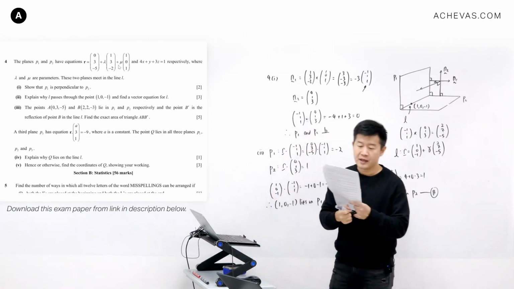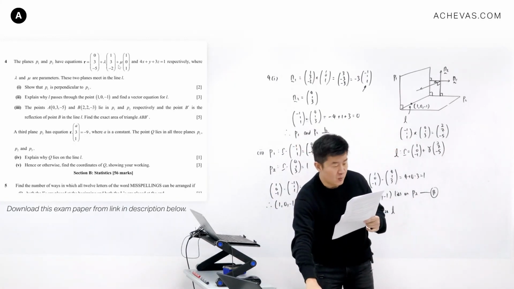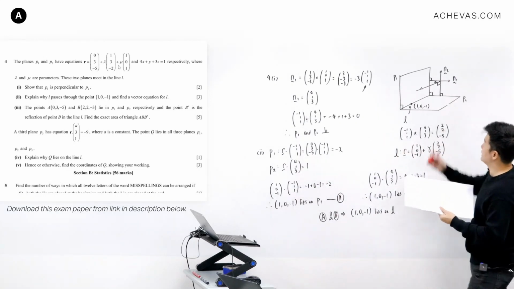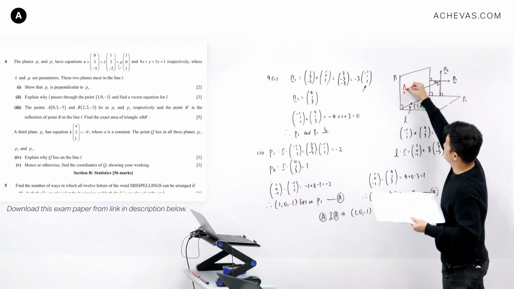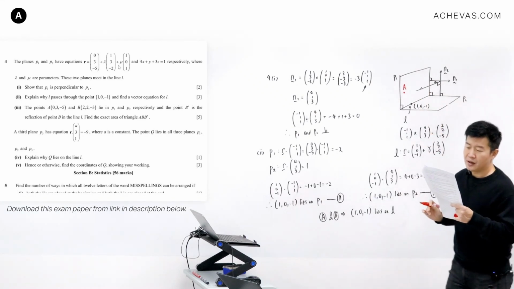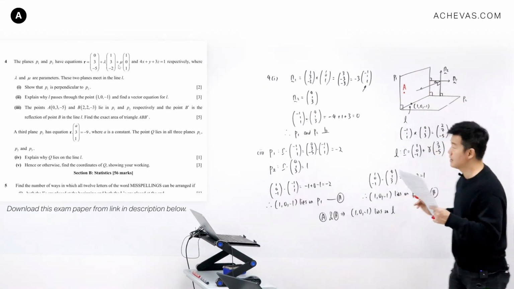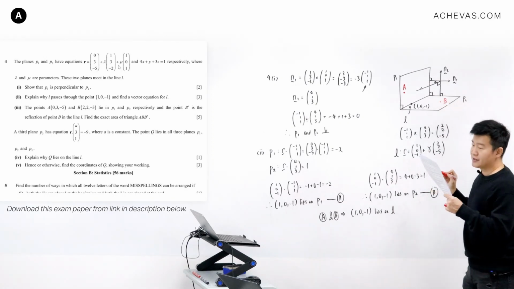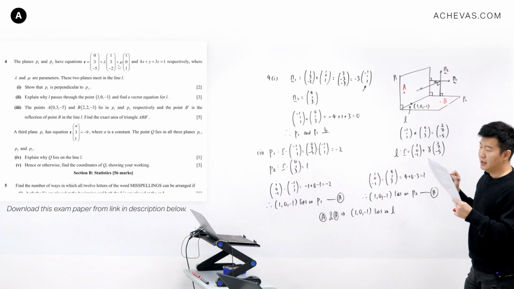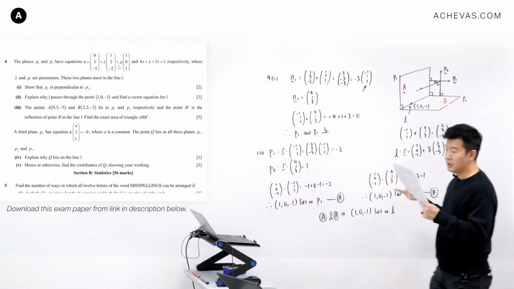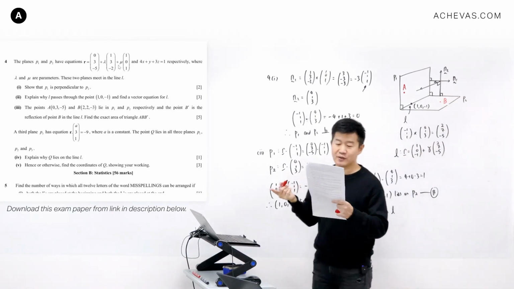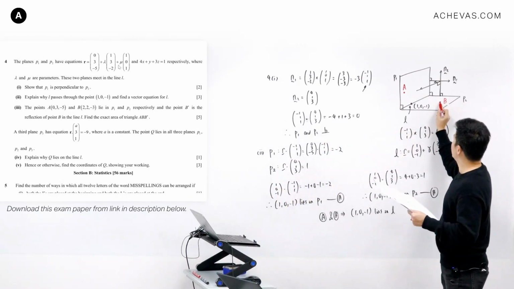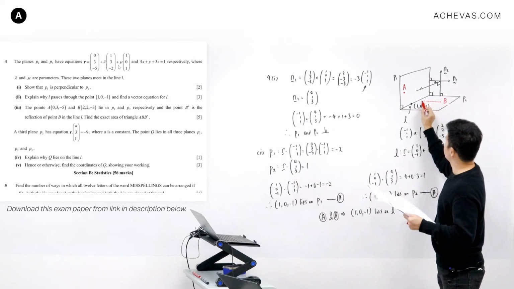This is part 2. Part 3, we have this point A, which lies on P1. I don't know where it is, so let's say it is here. Okay, this is point A that lies on P1. B lies on P2, so let's say it is this B. And we have the coordinates of A and B that are given. And B prime is the reflection of B in the line L. L is this. So B prime is going to be a reflection. We are talking about something that is like this.